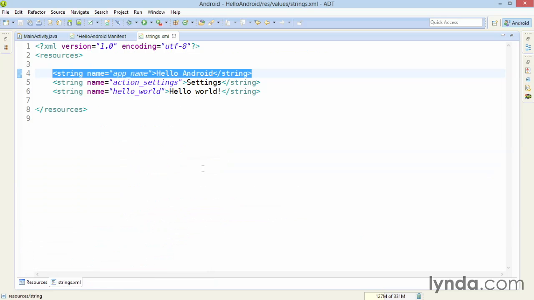And you'll open the XML file in which the resource is defined, and it'll be highlighted for you. Here's the resource name, app_name, and here's its value, Hello Android. I'm going to add an exclamation mark here and save that change, and then the next time I run the app, we'll see how it's updated on the device.